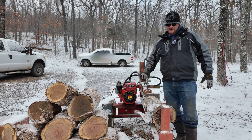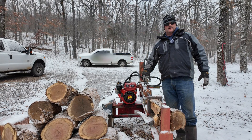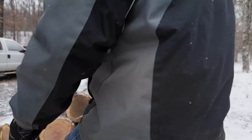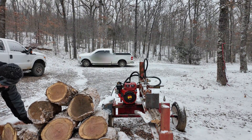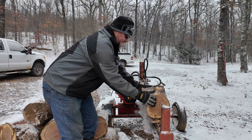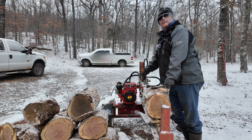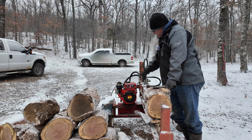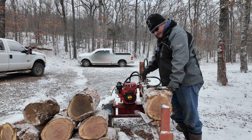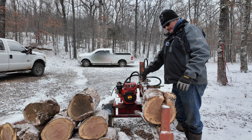It's 17 degrees Fahrenheit and the log splitter sure is cycling slow. It wound up taking about 15 to 20 minutes of use for it to actually cycle at its normal full speed pace — I guess that hydraulic fluid was a little thicker than normal. If that piston comes in and fits correctly, I'm going to go ahead and purchase the metal intake for that other engine because I want to use the heating method to cold start it when necessary, which means I need to get rid of the plastic intake on that thing.